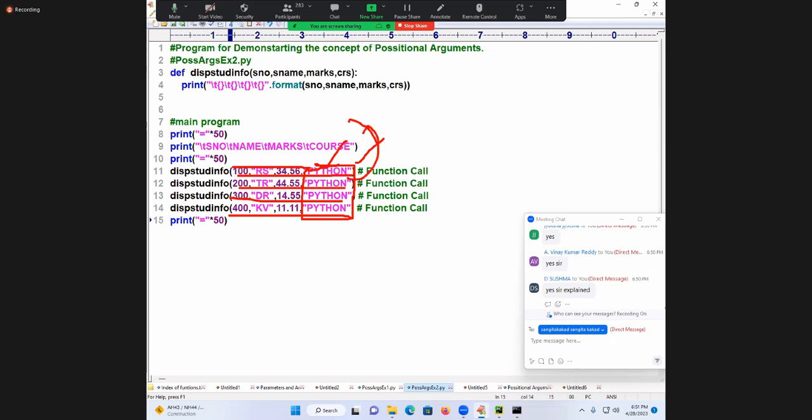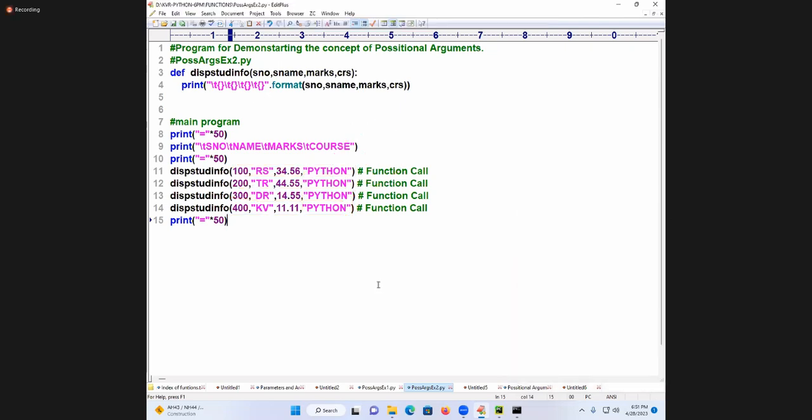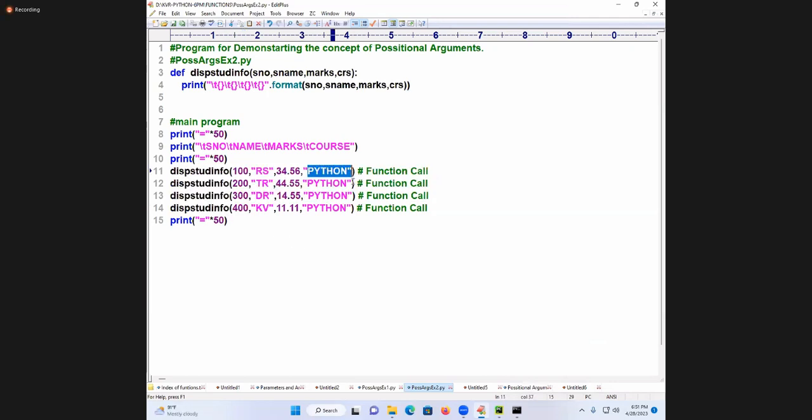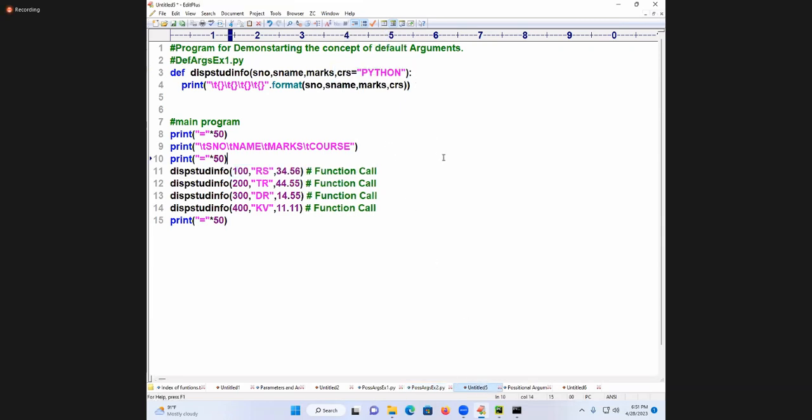Would you like to transmit it every time? No. How many times would I like to transfer? One time. So what did you understand with this? When there is a common value for multiple function calls of the same function, used 4 times, which value are you passing? Common value. Don't pass that common value as a positional argument. You pass it as what? Default argument. Why? One time only you are specifying. Only 3 times you are sending the specific data. That gives higher performance to your application.